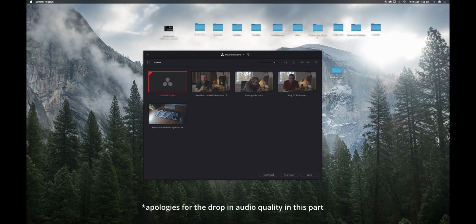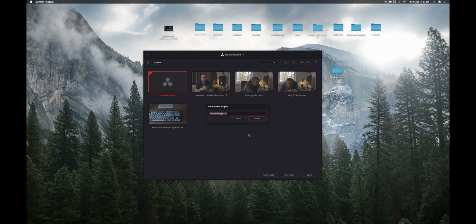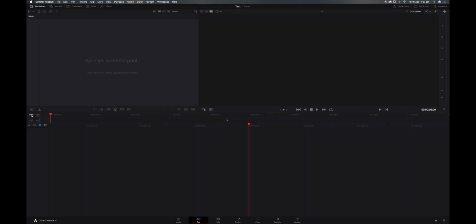The very first thing that I noticed when I opened up DaVinci Resolve 17, and obviously I've done a few projects in it now, you can see them here, but you make a new project, you give it a title, you create it, and then there's no screen to put in your settings. Obviously I'm so used to Premiere that you get the dialog box that opens up where you can set your frame rate, your size, whether you're going to shoot in 4K, HD, whatever, but you don't get one in this. So straight away I was kind of confused, like, oh, well, what are the settings here? What have I actually opened here?